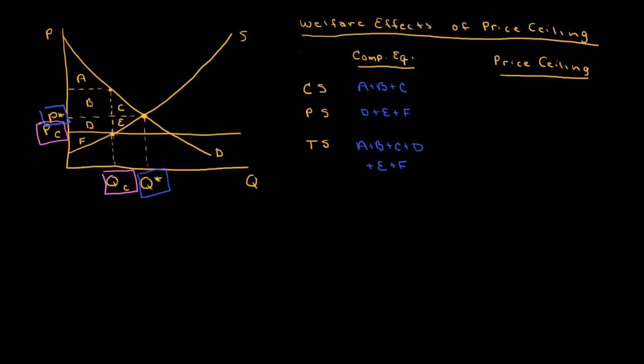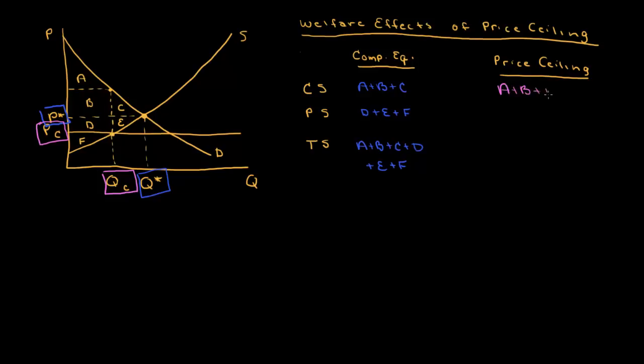So we're going to make an assumption, and this is a best case scenario though, that of all the people that want the product, the folks who actually get it are those who value it most. And remember, that's no guarantee. But if we assume that they're the ones that value it most and they're the ones that get it, then what we see is that consumer surplus will be the difference between what those folks were willing to pay and what they actually pay. So consumer surplus would be areas A, B, and D.